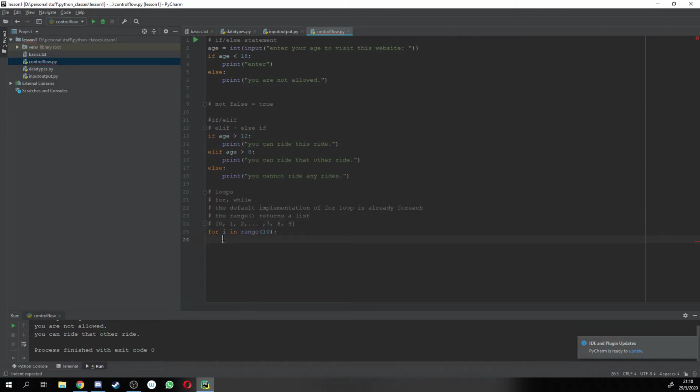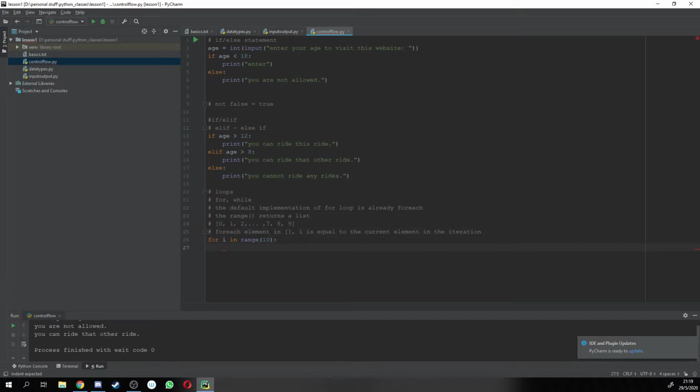So when I say for i in range 10, I'm saying for each i in the list, or for each element in the list, i is equal to the current element in the iteration.